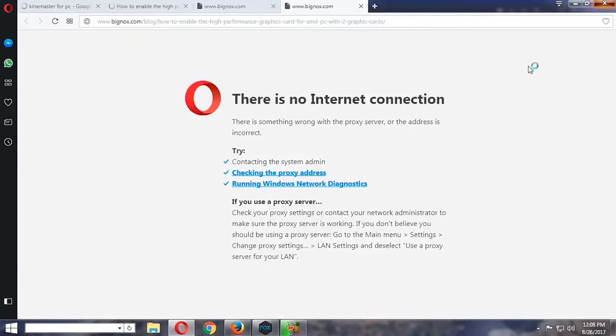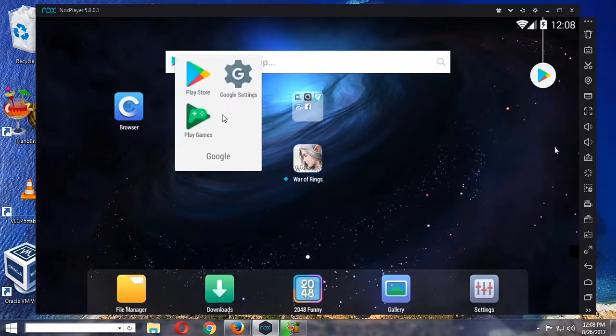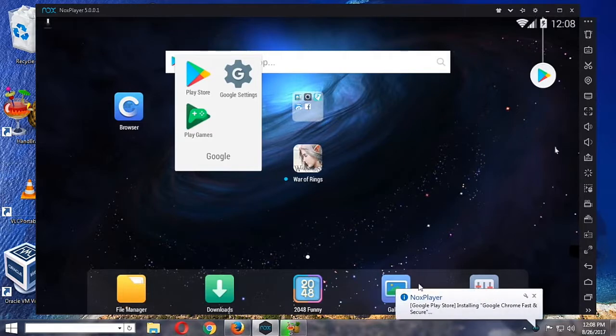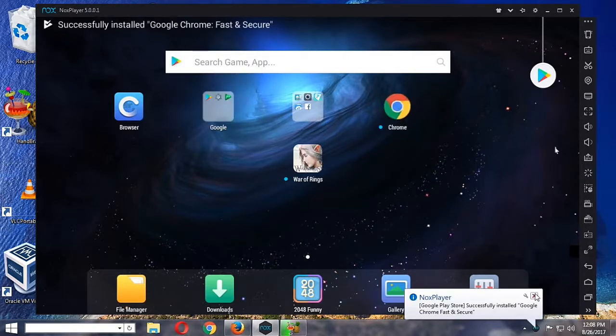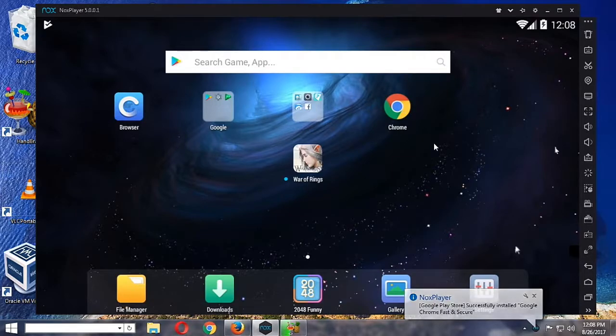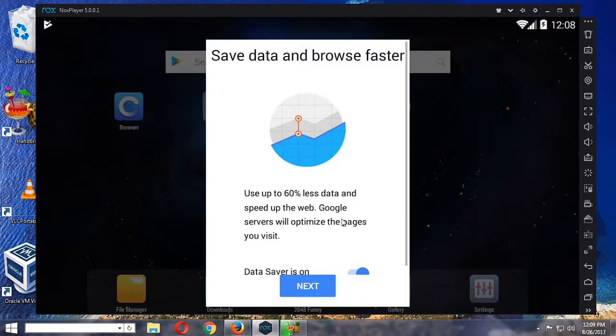Okay, I'm going to close this browser. Okay, so it says here, Nox player, Google Play. I successfully installed Google Chrome, fast and secure. So let's accept and continue.